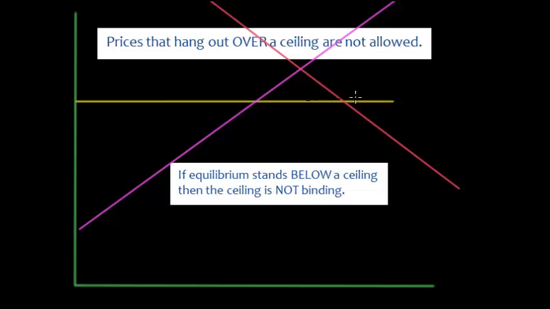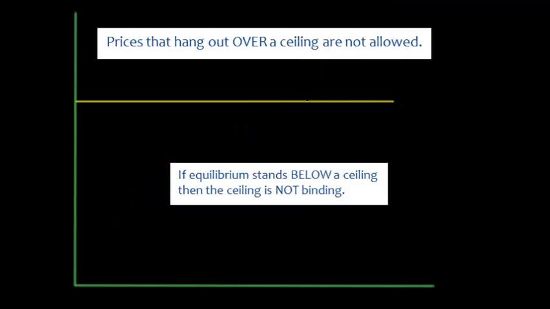Alright, so I hope this helps you. Just try to remember these rules. I'm going to get rid of these supply and demand curves right here. If you have a ceiling, anything below a ceiling is allowed and not binding. That's what binding means. It's not affected at all.